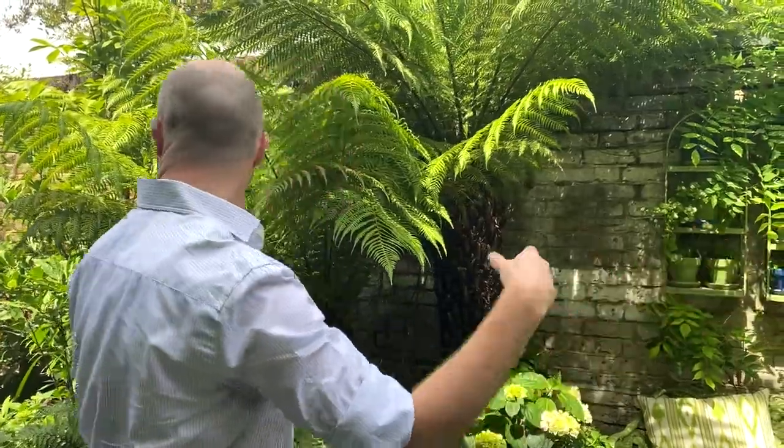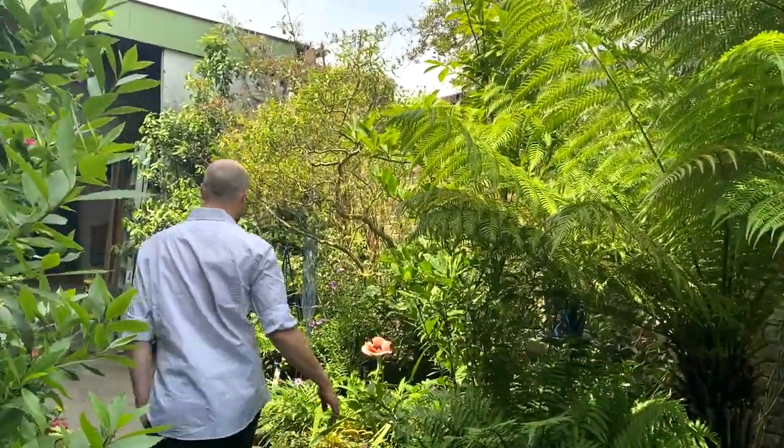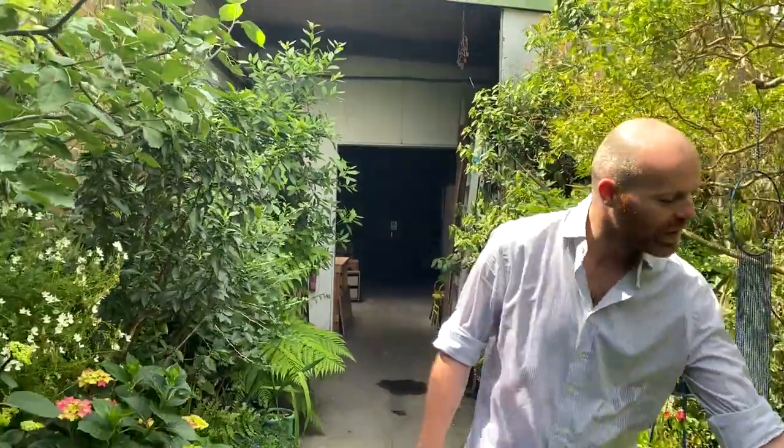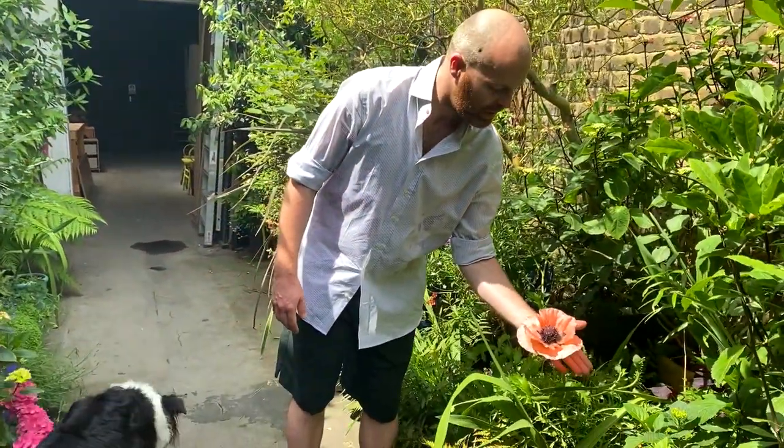Leading onto the space, we've got the small terrace. There's a front staircase for pedestrians and a rear staircase where all the kit comes up. And then there's just a small little terrace I've got here, which runs the full width of the property, which is also a great little shoot space. I've got lots of summery plants. I've got a poppy that's just opened here, which is just beautiful.